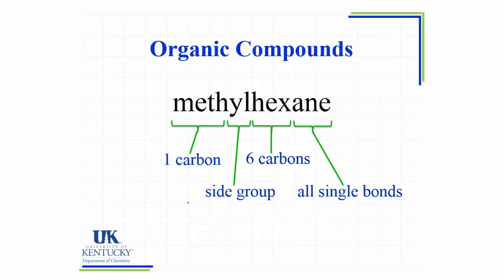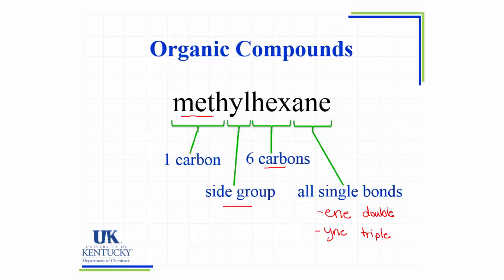When I look at organic compounds, instead of just telling me how many of each element I have in the compound, the name also has to give me some information about the connectivity. When I look at the end of the name, which is where I start, I see the ANE ending, and that tells me all single bonds. We can also have ENE or YNE endings for double and triple bond compounds. The hex tells me that I'm dealing with 6 carbons in my main chain, or the base of my molecule. I have a methyl group, and the YL tells me it's a side group, and the meth is the prefix that tells me 1 carbon.